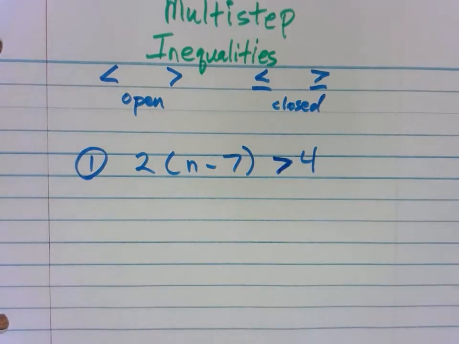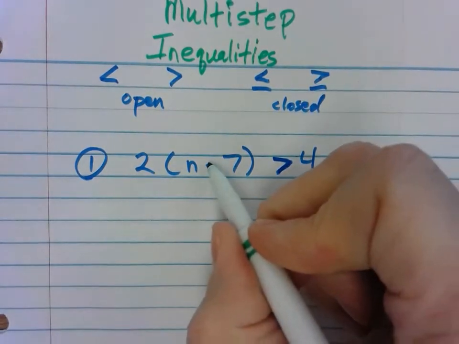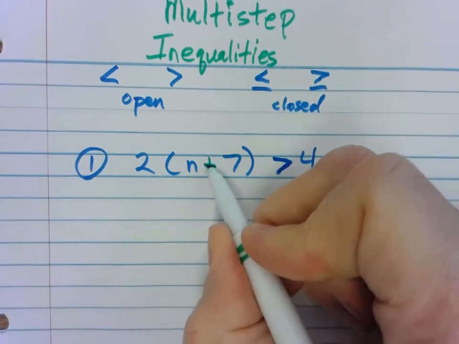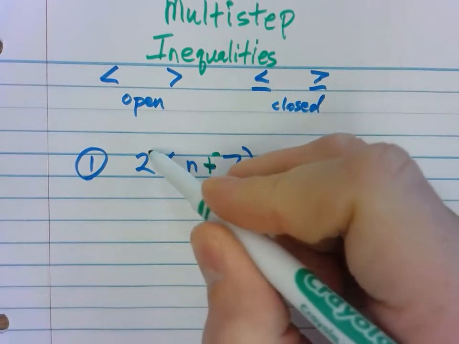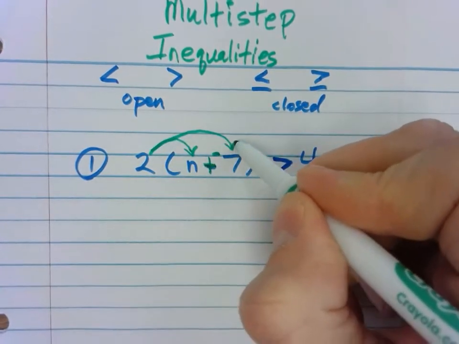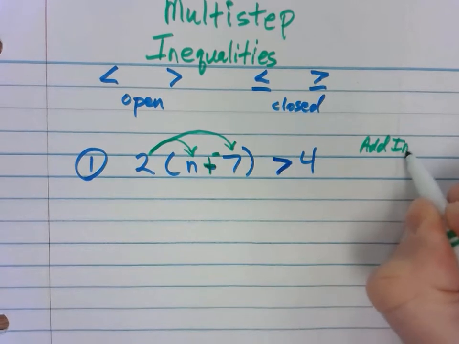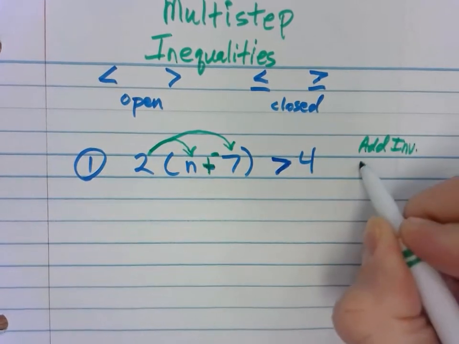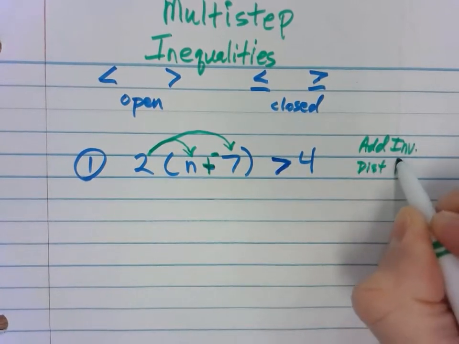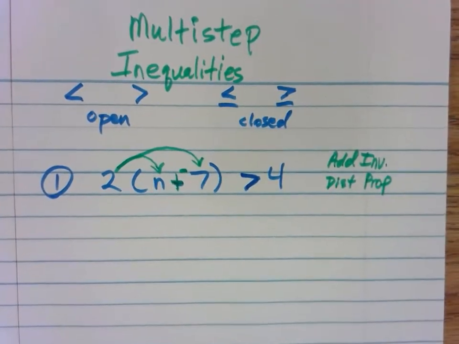Okay? So the first thing I'd want you to realize and see here is that you got that subtract sign in the middle. And of course, we're going to come right there to that subtract sign. We're going to do a little additive inverse and make that a plus negative. And then I'd want you to draw your little arrows out because, of course, this is distributive property. So I did additive inverse first. And then I did a little distributive property. All right, so that would be some of the things we've talked about before with our equation stuff.